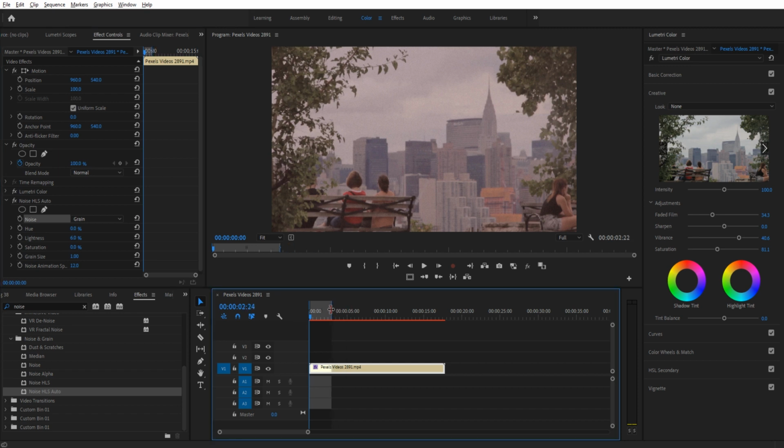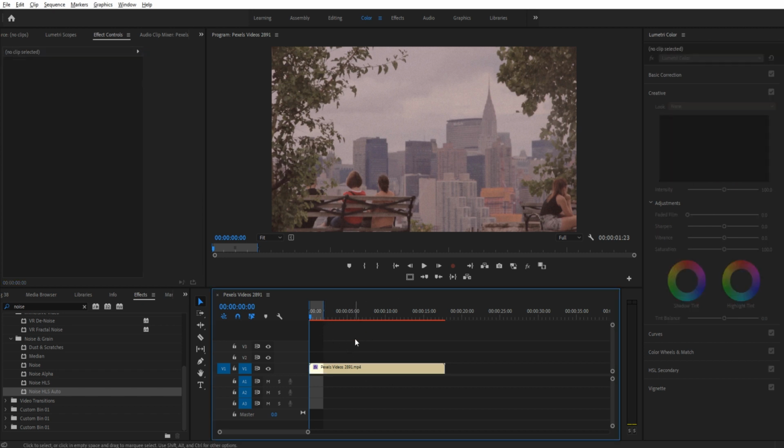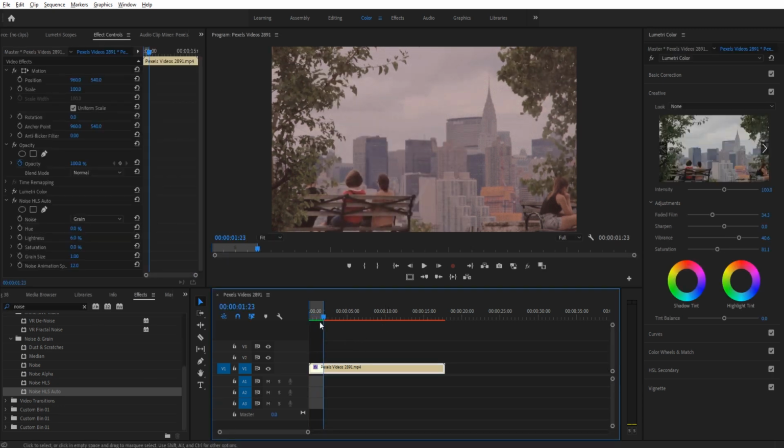To look at this, we're going to get into a little bit of the intensive processor things. You'll notice that the bar is red, which means if we play this back, it is not going to look very good. So I'm going to click the enter key and let it render out, and then I will come back once it is done. And there we have it. We have the beginnings of our effect right here.